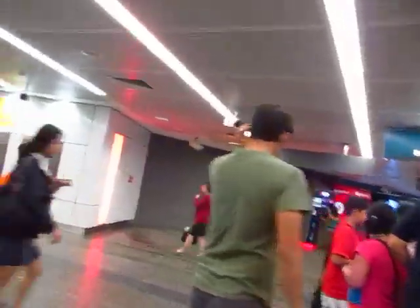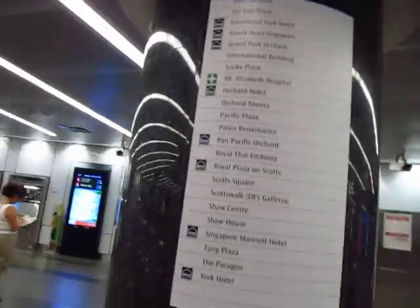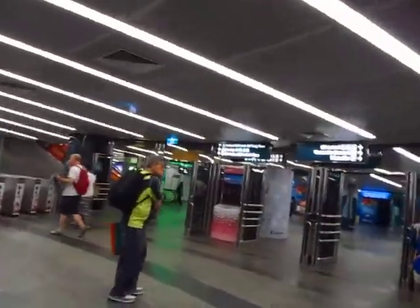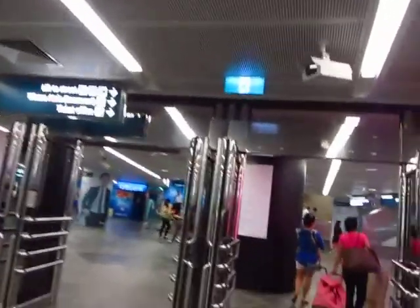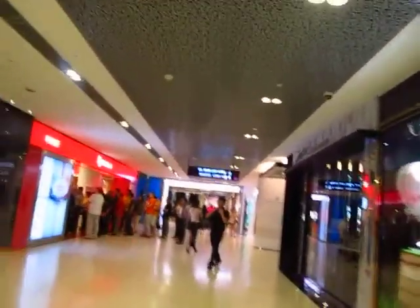Where do we want to go — Orchard Boulevard? Nope, we want to go over here. It's got the underpass because you can go across the road to Lucky Plaza and the hotels. I want to stay on this side of the road so I won't do the underpass, because Dan Ryan's is up by Tomlinson Road, across from one of my favourite hotels — the St. Regis Hotel — where my friend Carmen was staying when I was here visiting Singapore. She was here at the same time and her room at the St. Regis was awesome, beautiful room. So we want to go to the Ion. Actually, I'll just walk you underground to the Ion. Let's do an underground trip — you can see my other videos on Orchard Road. I've done a few of those which I think I uploaded from last trip.